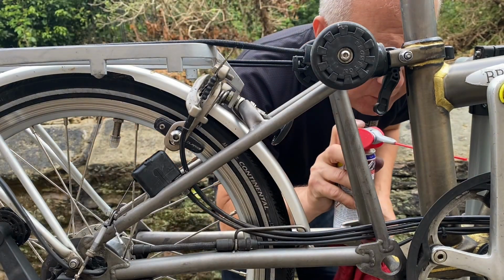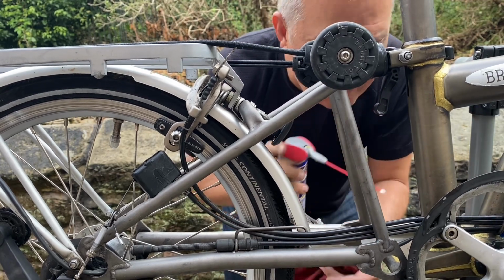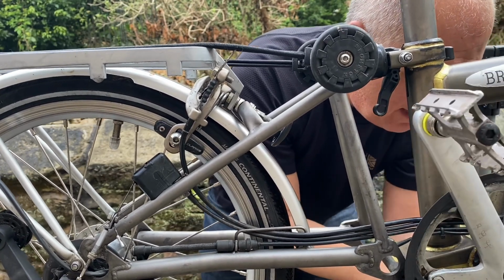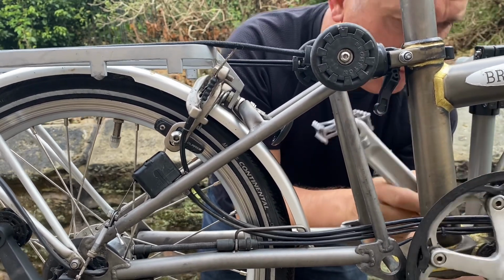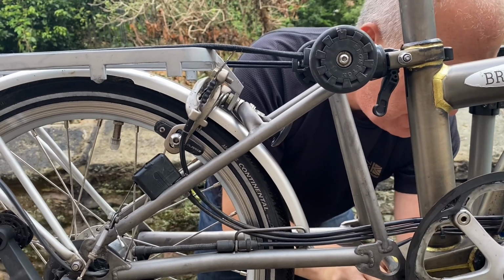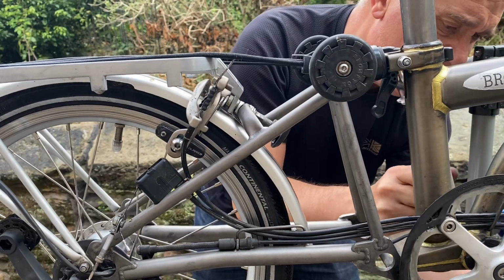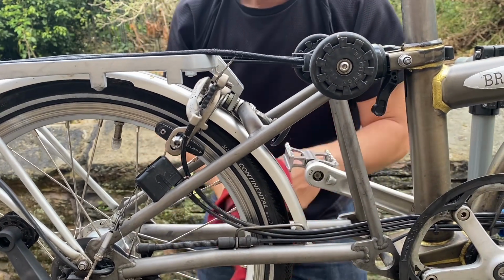While you've got the chain off, it's a good opportunity to give the front chainring a clean. You can't get into it properly when the chain's on, so I just get some degreaser on there and just give that a good rub down. To clear the grease, you can get quite a build up on there. That will also help to prolong the life of the chain ring. Good practice to do this every so often anyway, when you do a good clean on the bike and the chain. So yeah, that's that one done.